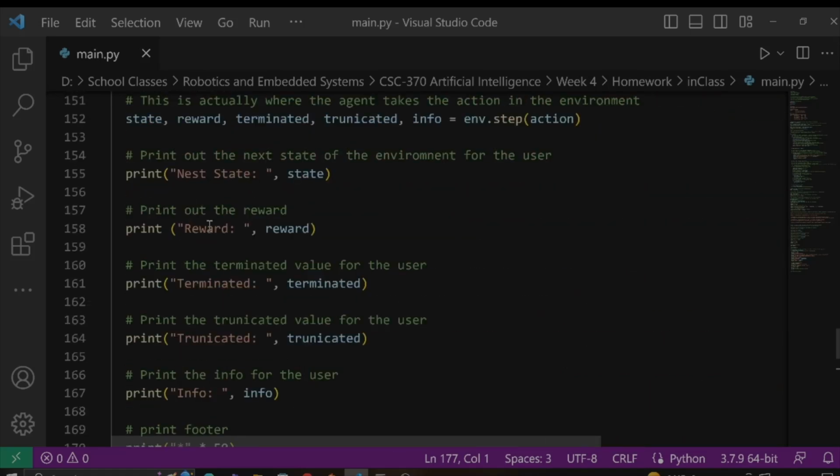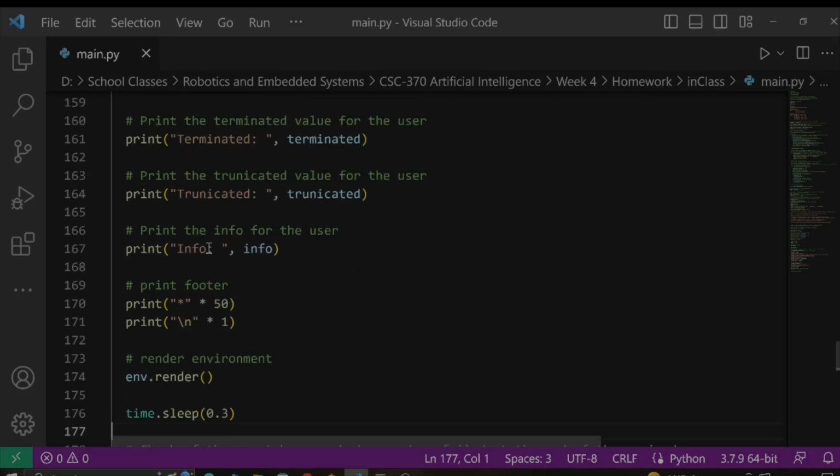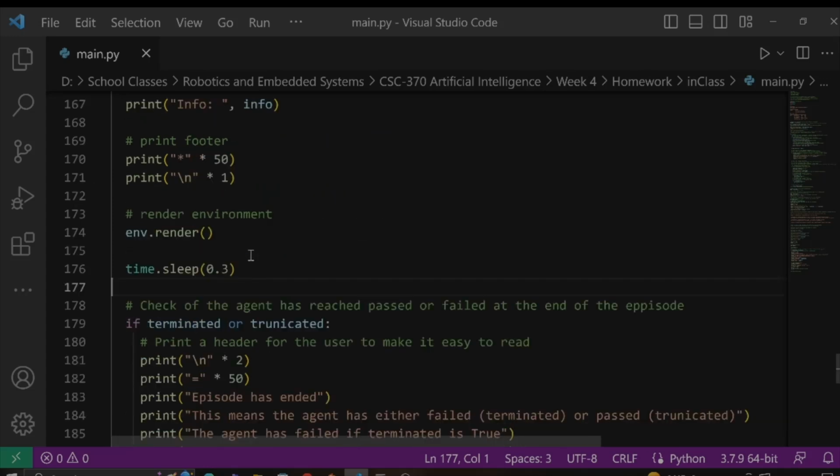Right here is how we print it out. What's going to happen is it's going to update every time this thing runs, and it's going to show you what's happening, and it's going to try to compensate for it. It's going to try to balance it out, but in the end, it's probably going to fail before the 200 times. It'd be nice if it does, but like I said, this is a rules-based policy and not a machine learning policy. So I slowed it down a little bit so we can see what's going on.